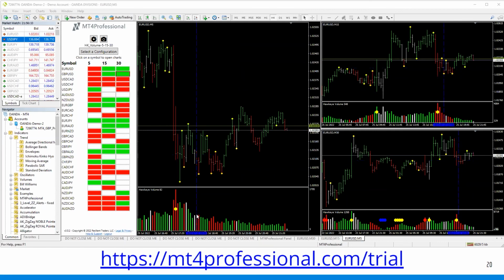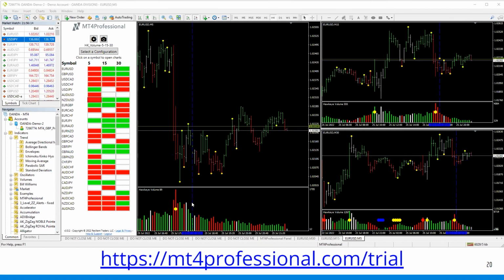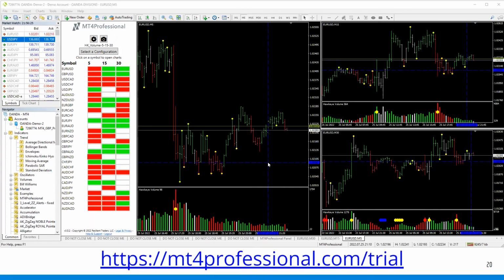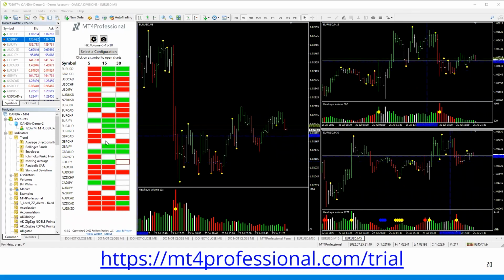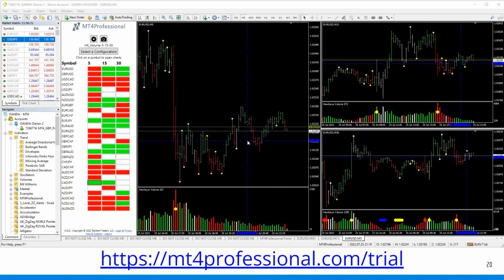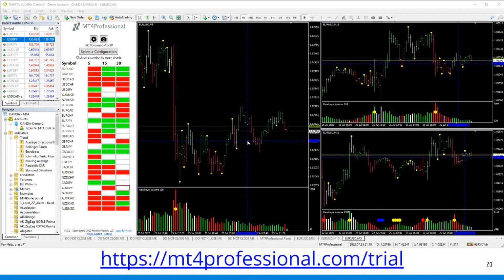And it works on MT4, because most people say volume doesn't work on MT4, but here I've got living proof that it does, and it is very valuable in your trading. So if you're not using volume in your trading today, then you're definitely at a disadvantage, because you can see where the congestion is, you can see where the bullish or the bearish pressure is. You want to make sure that you're trading in line and in harmony with that.